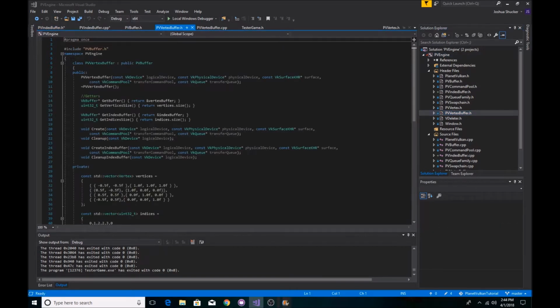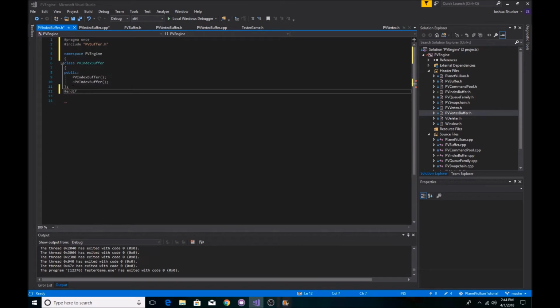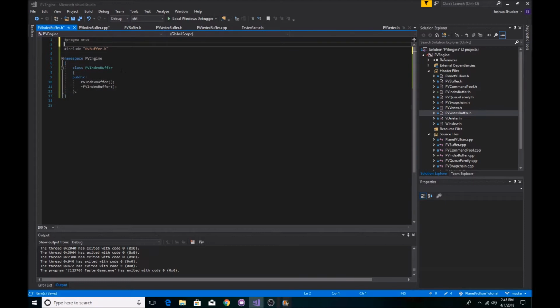So, once again, we want to make sure this is including PV buffer, because it is derived from that. Oh, I don't need that. What am I doing? I just need this. There we go. Alright, and we want to make sure that index buffer is derived from buffer.